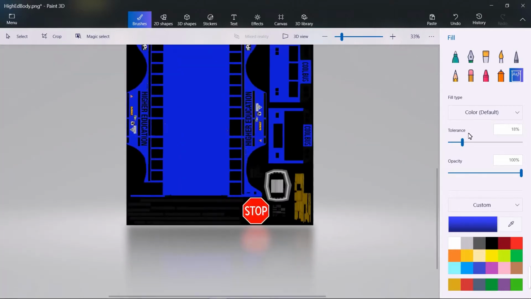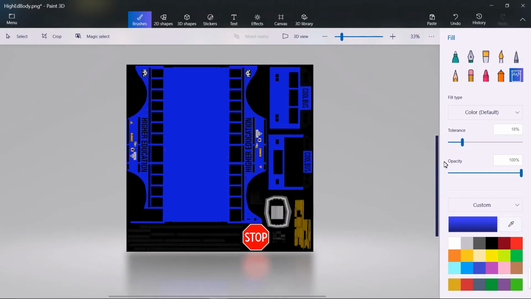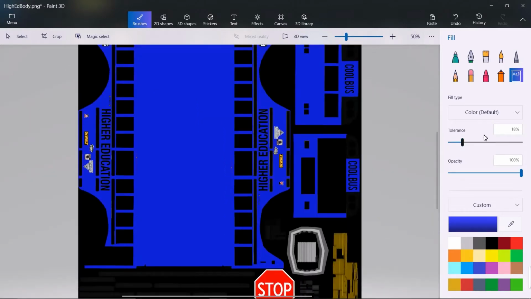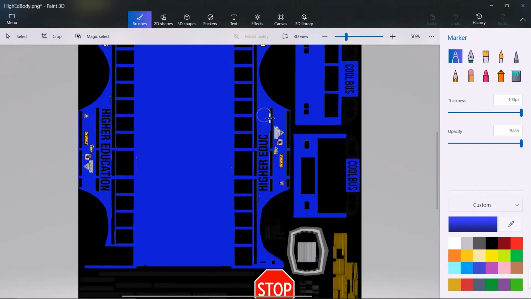And sometimes what you want to do is just paint over the body entirely. What I usually do for that is carefully take the marker tool and just kind of draw over the paint.